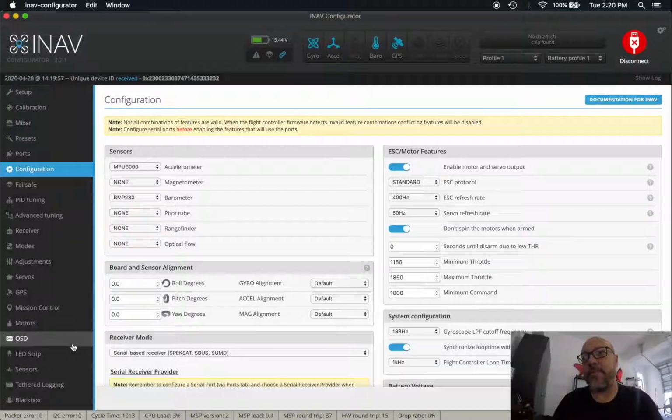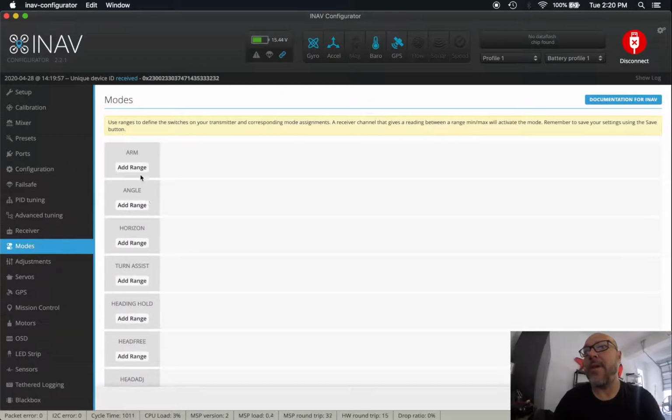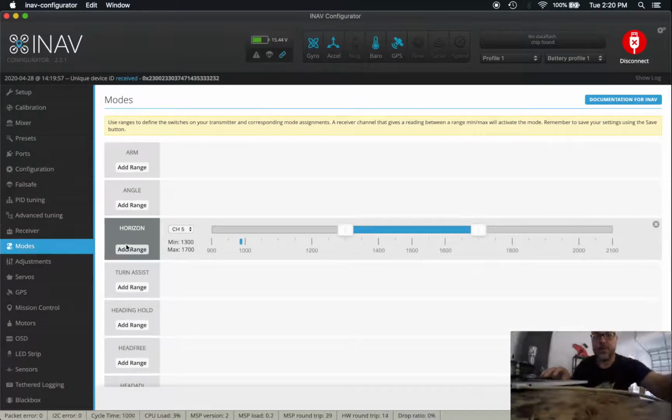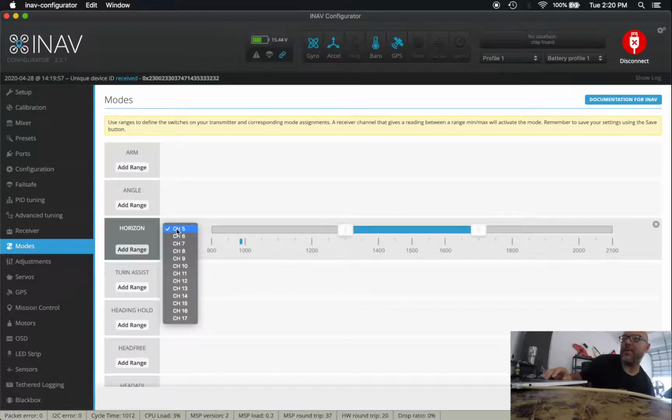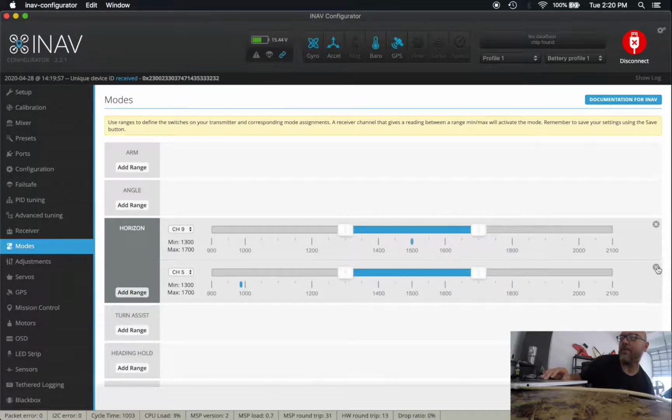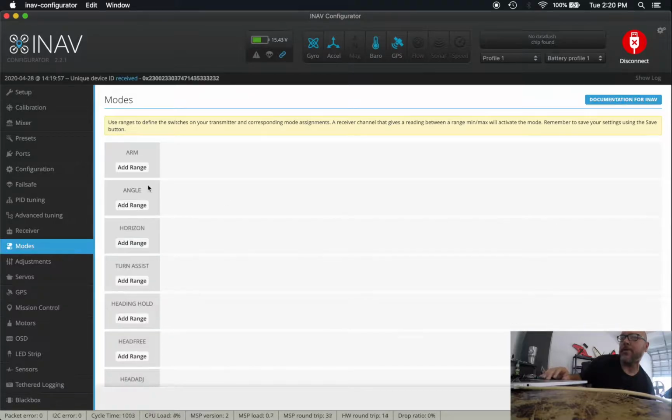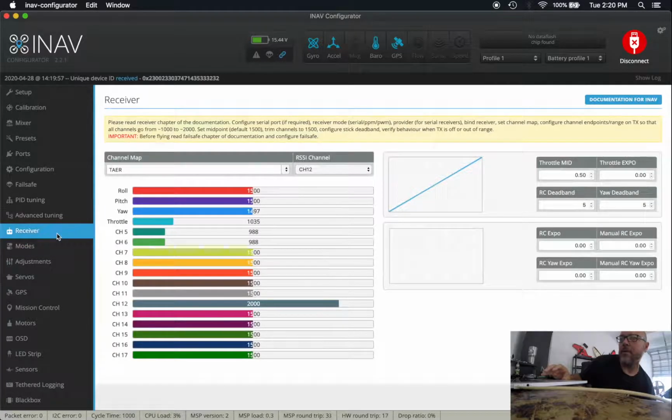We need to go into the modes tab and make sure that we have angle or horizon. I usually do horizon. I'm going to put horizon on a switch, and a way that you can find out which is to go into your receiver tab. So it's channel 7.